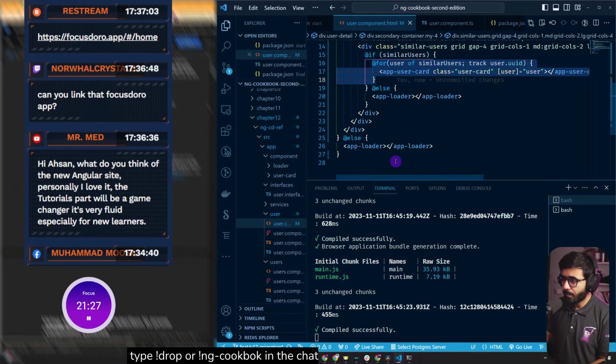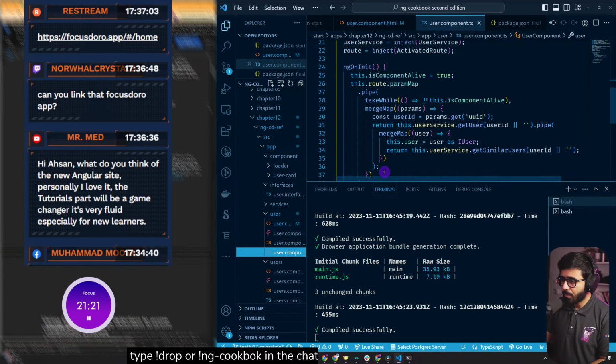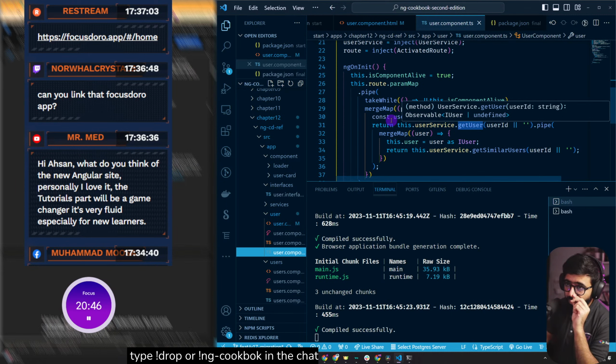Cool. The only thing that I'm gonna struggle right now with is where to draw the line between using the new APIs versus old APIs, because there are still a lot of applications which use ng-for ngif, and I don't really want to push everything to the new stuff, if that makes sense. So maybe towards the later chapters I'm going to say, all right, everything now is going to use the new syntax, but maybe not for everything.